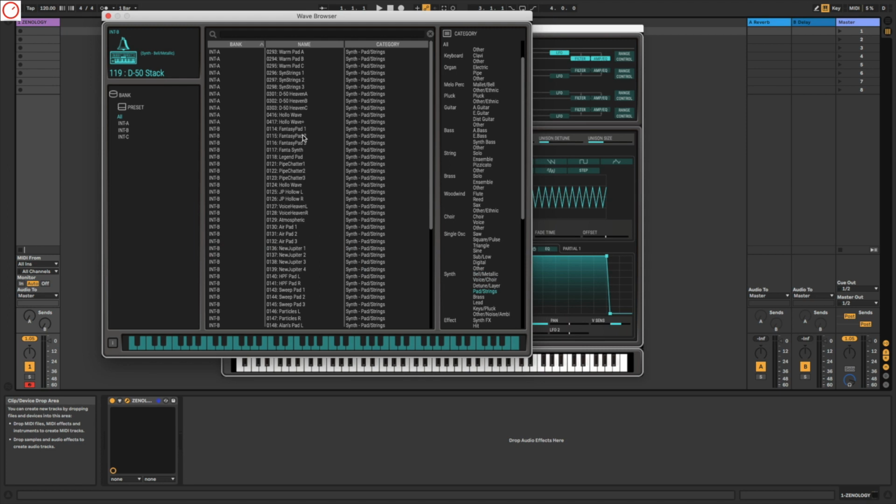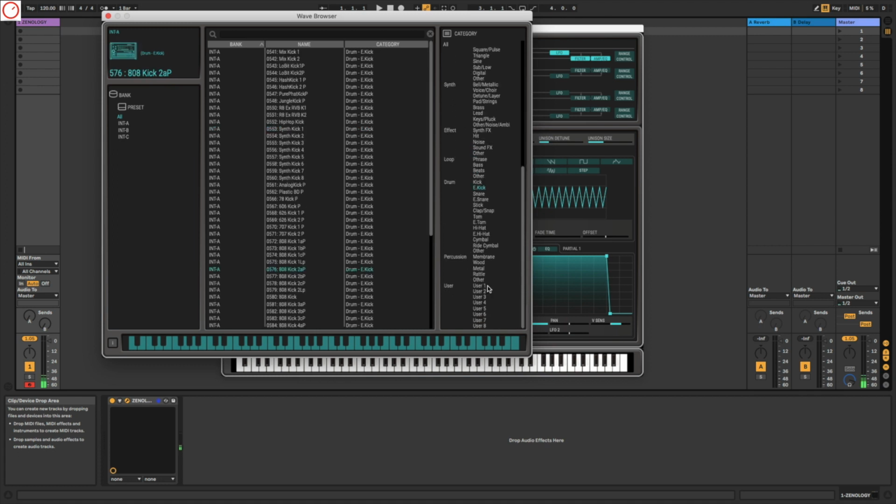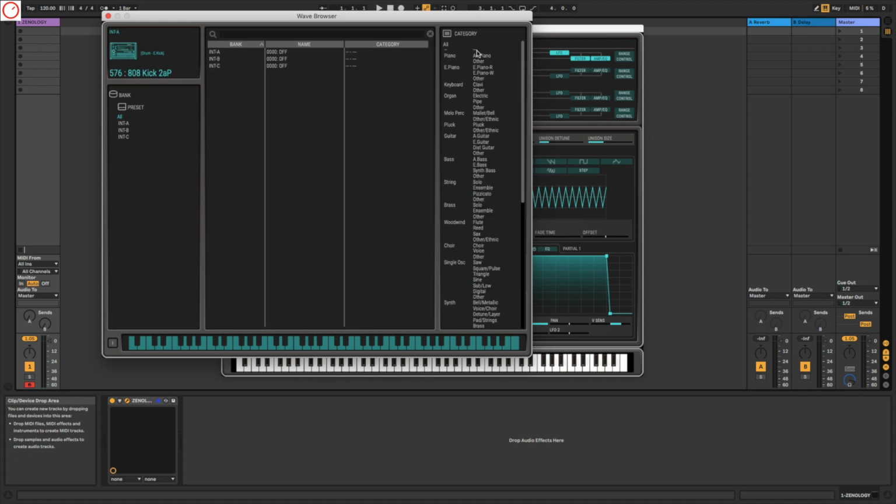Choirs, pads, and so on. So you have effects, loops, drums, percussions, and so on. So there are tons of different sounds.